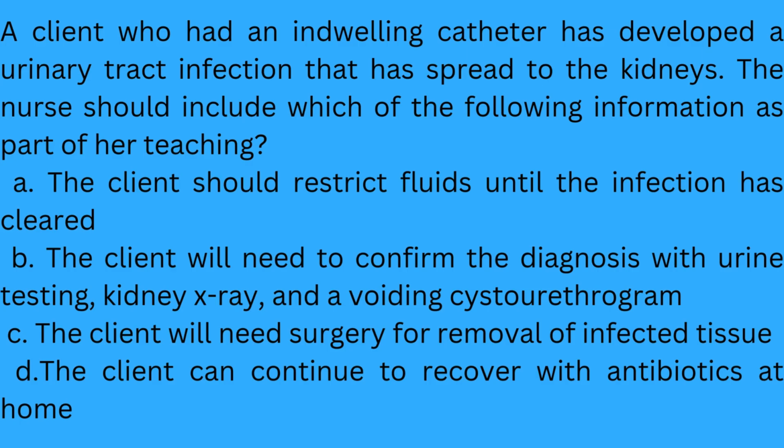A client who had an indwelling catheter has developed a urinary tract infection that has spread to the kidneys. The nurse should include which of the following information as part of her teaching? A. The client should restrict fluids until the infection has cleared. B. The client will need to confirm the diagnosis with urine testing, kidney X-ray, and avoiding cystoscopy. C. The client will need surgery for removal of infected tissue. Or D. The client can continue to recover with antibiotics at home.